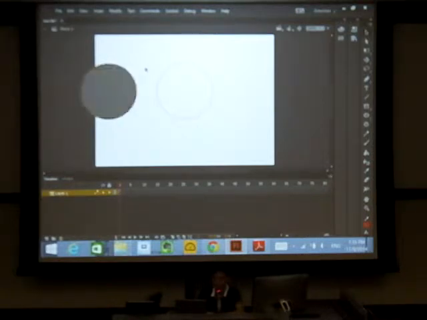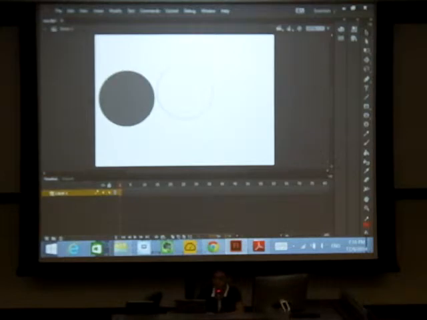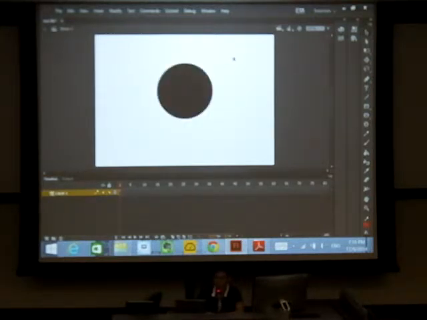So how do you move the whole circle together with the outline? Because you have to take note that the fill and the line in Flash are two different things, so with just one click, you cannot select all of them.